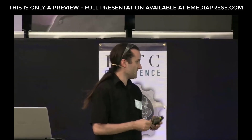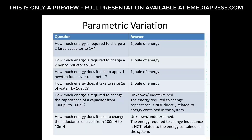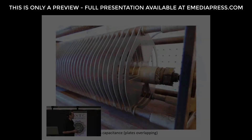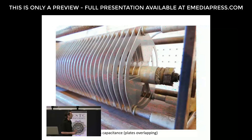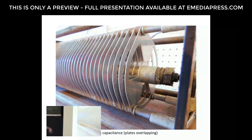Likewise in a magnetic system, how much energy it takes to change the inductance of a coil from 100 millihenries to 10 millihenries is indetermined, for the same reason — changing the parameters of electrostatic or magnetic systems is not necessarily related to the energy being supplied. This is parametric variation. The Carson motor has three poles, so every rotation produces three full cycles.